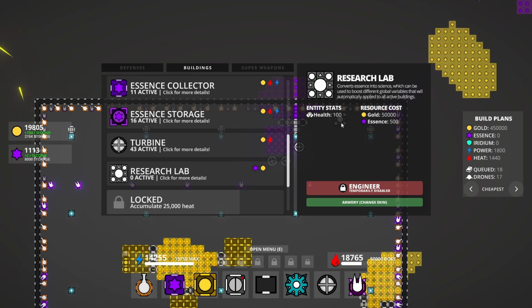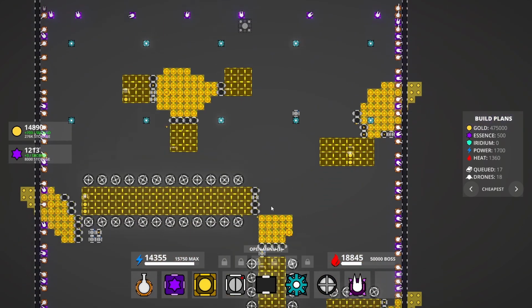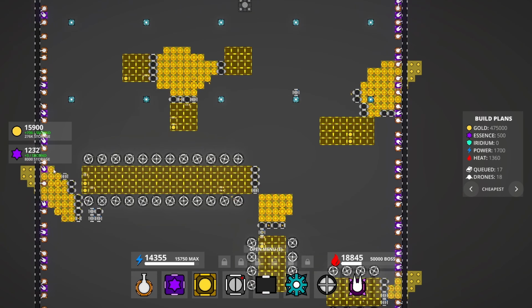Okay. It doesn't say it produces heat, it doesn't say it needs to be in range of anything. So let's place it over here. Something somewhere over here. Cheapest. That's gonna take a while before it's been built, but it'll be okay. Let's help out a little bit. Hold shift, hold left click and drag.